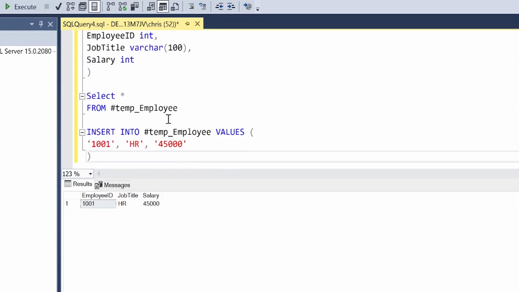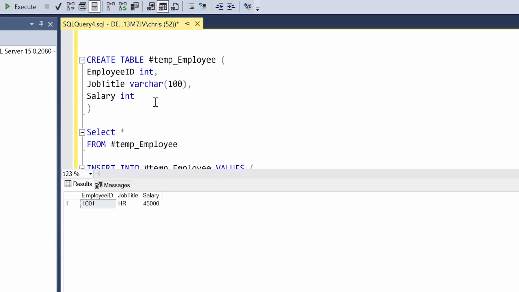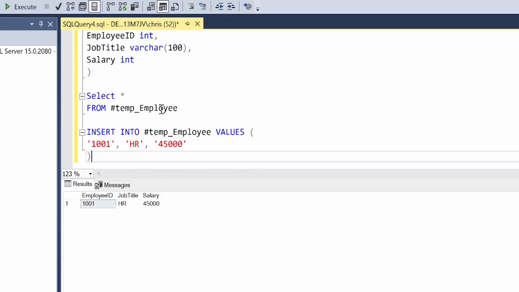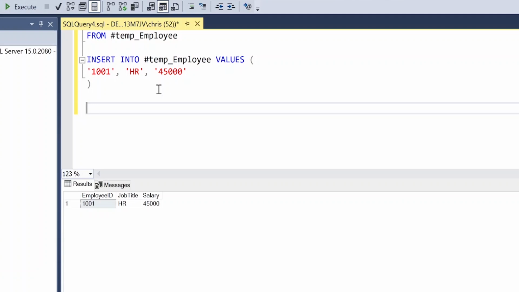And again, we don't have to create this every single time, or we don't have to run this every single time we need to hit off of it like we did a CTE, if you watched my previous video. And this one, we can just run it and it sits there. And so again, it feels very much like a real table. And I'm going to get to a little bit of the nuances of the differences between a regular table and a temp table in a second.